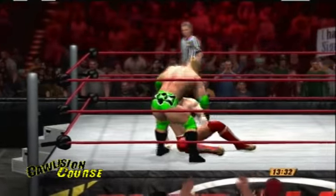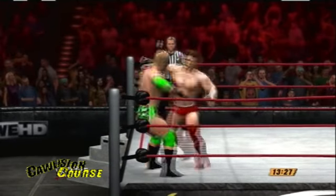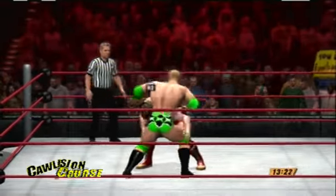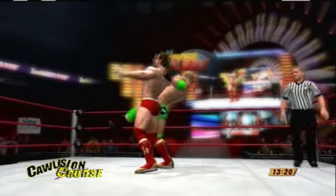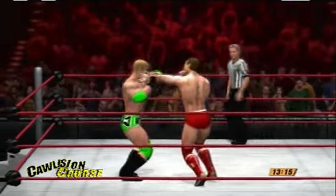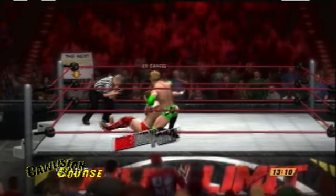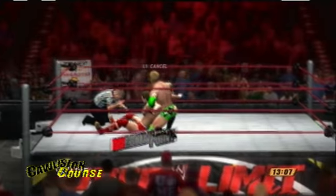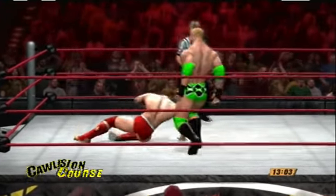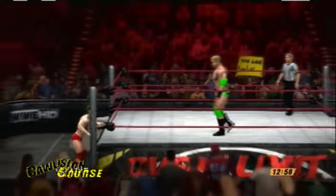The time remaining is shown in the bottom right-hand corner of the screen. About 13 minutes and a little under 30 seconds remain. STO there by Sean Cassidy — Cassidy in the green, Hazelwood in the red. Now we've got a butterfly lock applied onto Joseph Hazelwood, just wrenching away is Sean Cassidy, but it's way too early in the matchup. Hazelwood uses the back of his head to hit Cassidy, looks like in the chin.